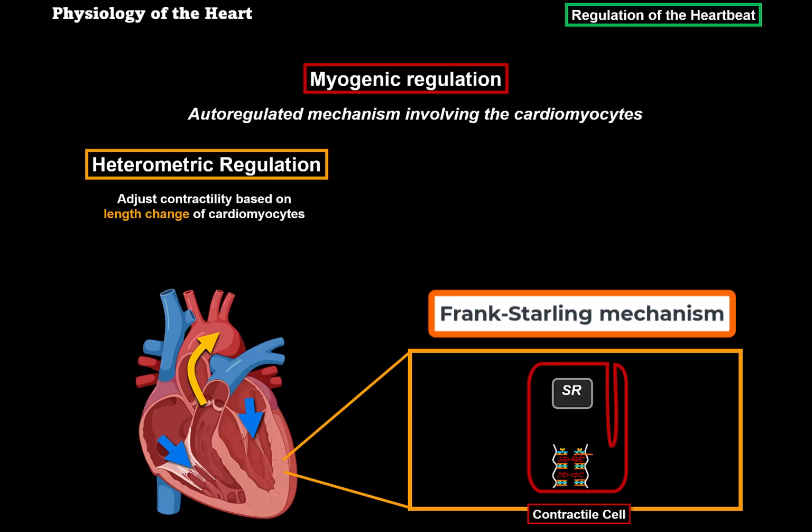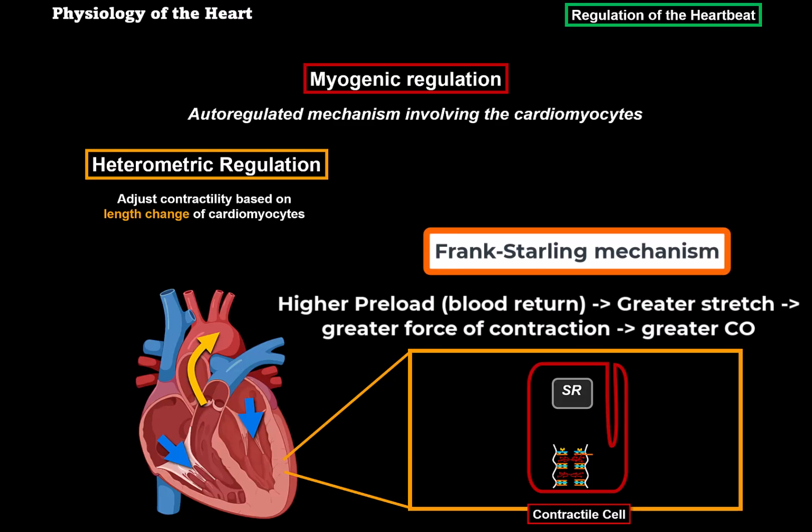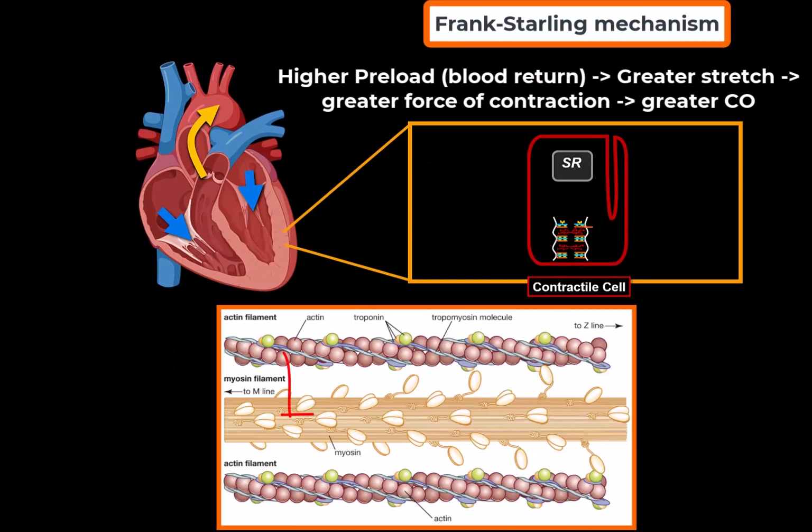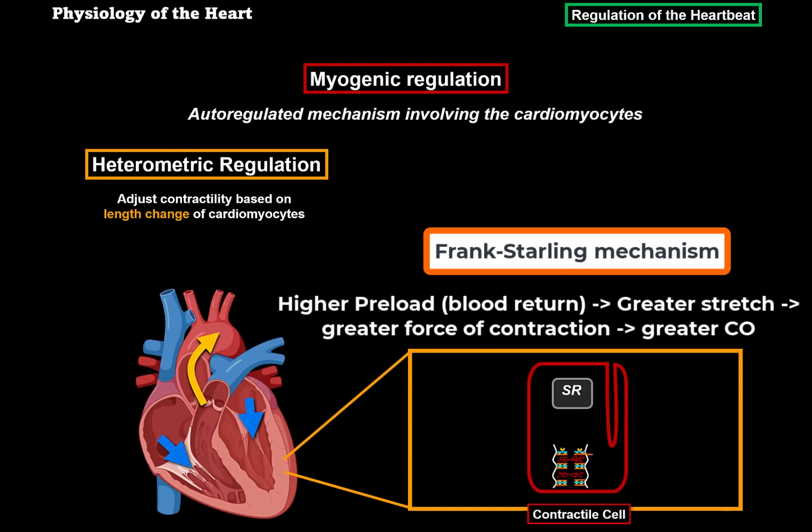So Frank-Starling's mechanism says, the greater the heart muscle is stretched during filling, the greater is the force of contraction and the greater the volume of blood pumped into the aorta. This is because the actin and myosin filaments are brought to a more nearly optimal degree of overlap to generate a strong force. So the force of contraction increases based on the position of actin and myosin to each other during the stretch. And this is just up to a certain degree. If the end diastolic volume is too much, stretch can lead to less actin and myosin being able to meet. So Frank-Starling's mechanism is up to a certain degree.